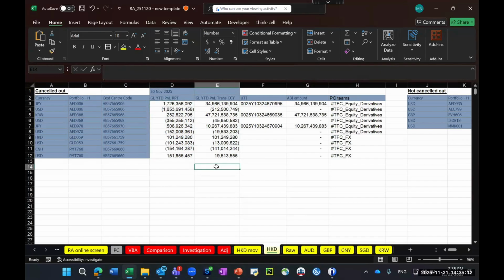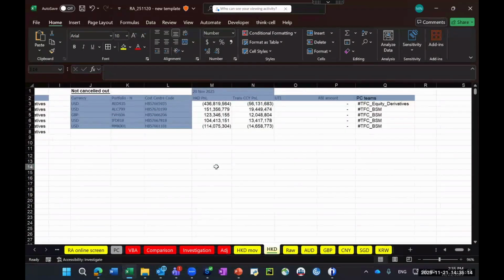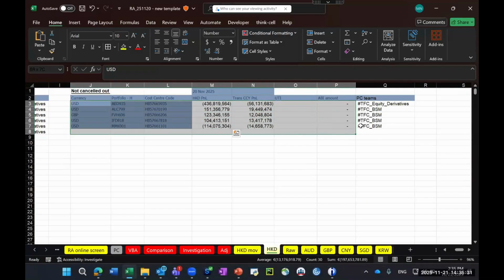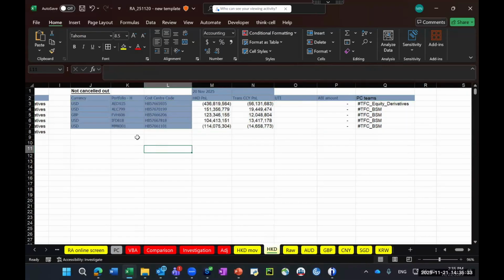Then coming to this part is where the P&L does not net off with any other P&L, because it's not a cross-currency swap trade. So I start investigating from here to verify if the P&L are correct. The logic is kind of complicated here, so maybe I will walk you through how to do the Hong Kong dollar next time.